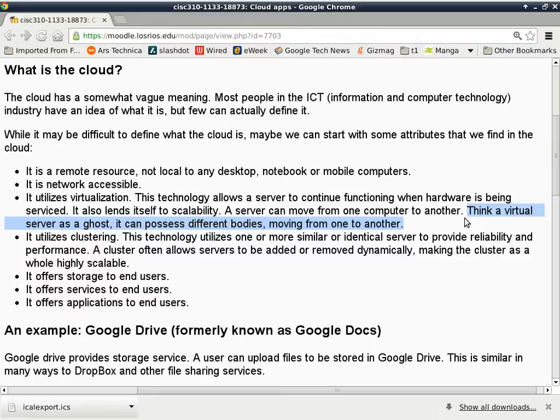Okay, so let's just say that the ghost is possessing a particular body. That body is okay, it's functioning, but it requires an open heart surgery. And then the ghost is thinking, well, but I still want to keep on functioning. I got stuff to do. I got things to think about. So I don't want to lose 7 hours just because the body needs its open heart surgery. So at that time, the ghost can just transition, go from one physical body, the one that is going to receive the surgery, to another physical body and continue to function.